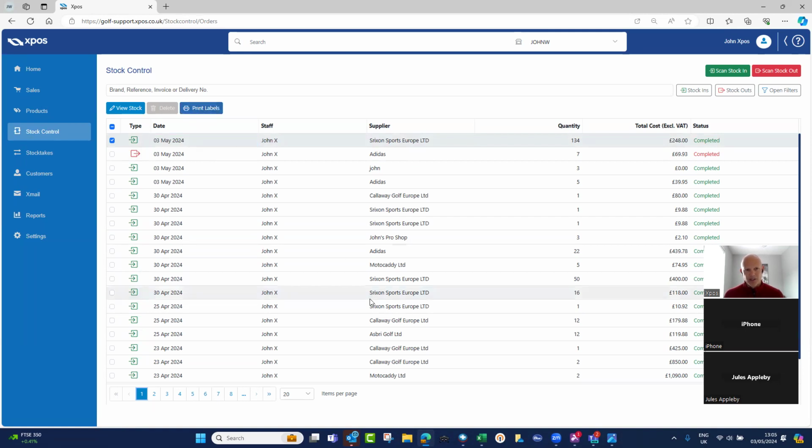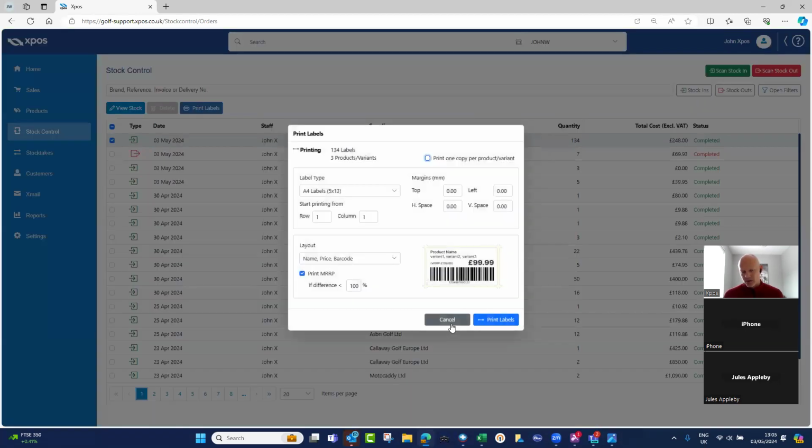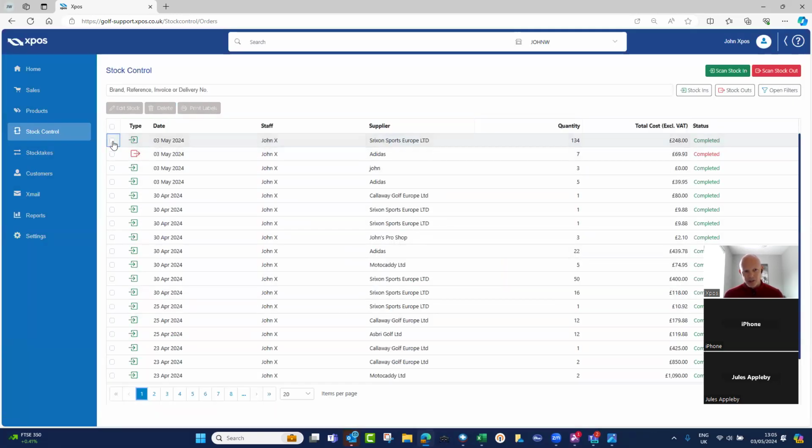Just one thing, when you've got your deliveries booked in, you can obviously, like any stock, print labels, and that would allow you to just print off labels for the items. For me, pricing is probably the key one, just so all your items are priced up. Ultimately, price sells, I think, in any shop environment. So especially in golf shops it's really important. I think get your products labeled up for pricing.